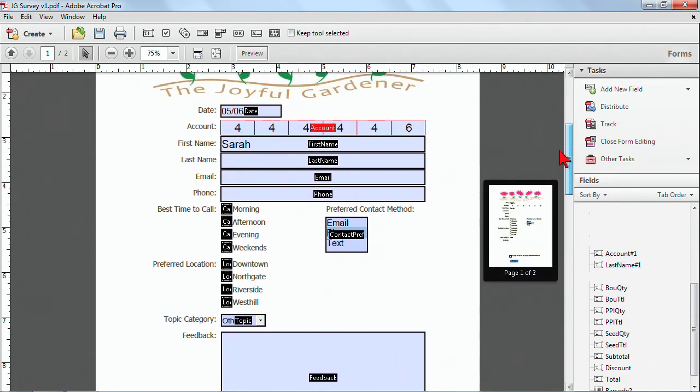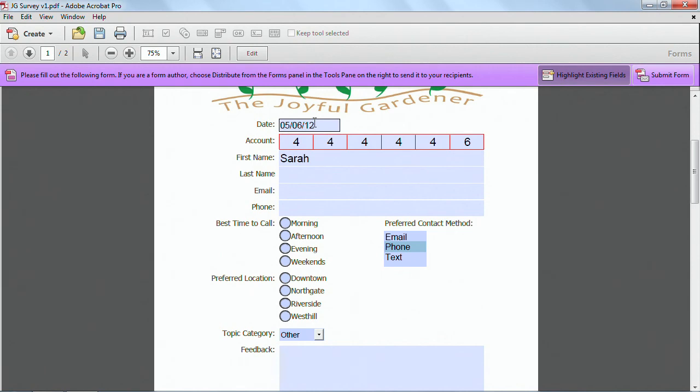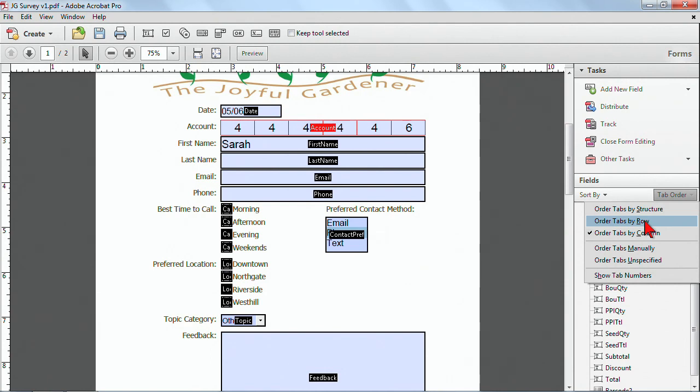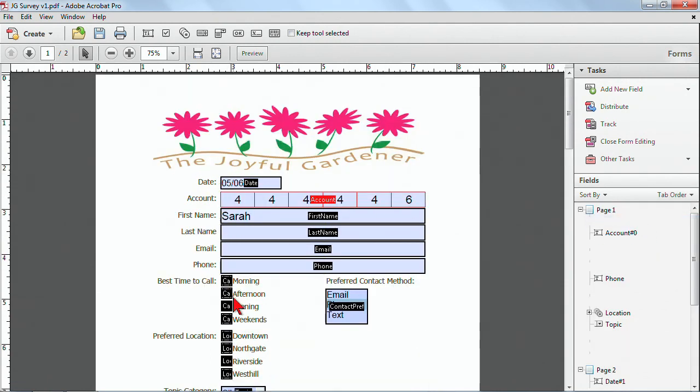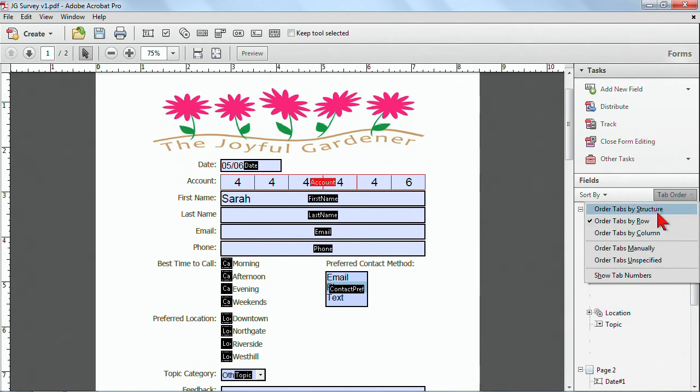Now, one last thing you should be aware of when you are working on your fields is that you can control the tab order. What's going to happen when you preview is that you can preview from field to field as such here. Actually, Acrobat does a great job of figuring out the tab order for you. If you choose to order the tabs by row, Acrobat's going to visually analyze how your field should be tabbed, and it'll do all the work for you. You can specify to order by different tools, for example, manually drag them.